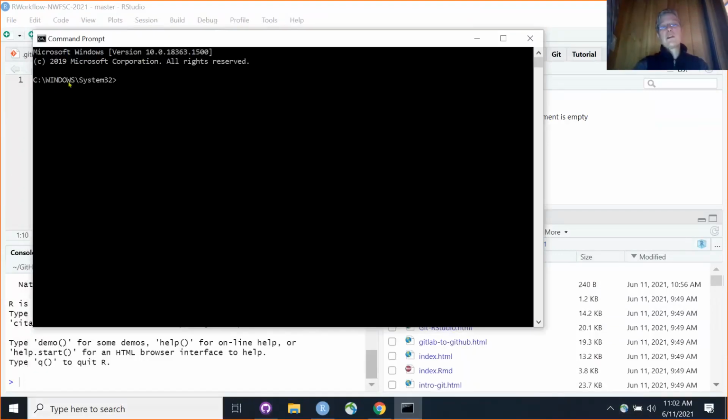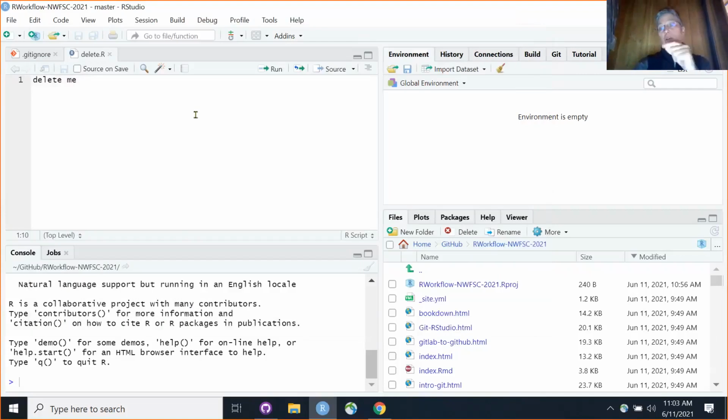And the key here is that you need to cd to the repository that you're working from, and then you can issue the command. Now, I always forget exactly how to do my path because I'm switching between Mac and PC all the time, but there are some easy shortcuts.